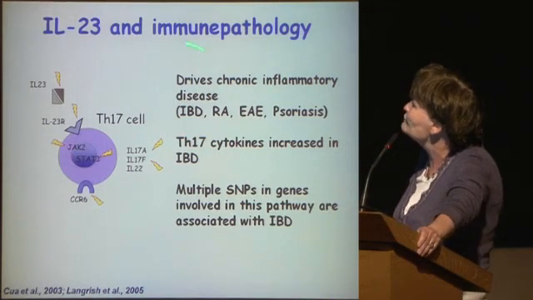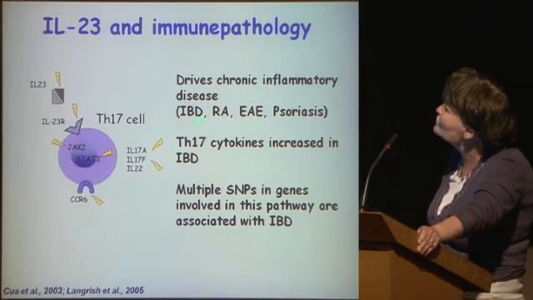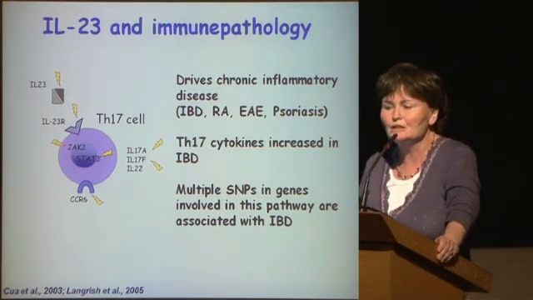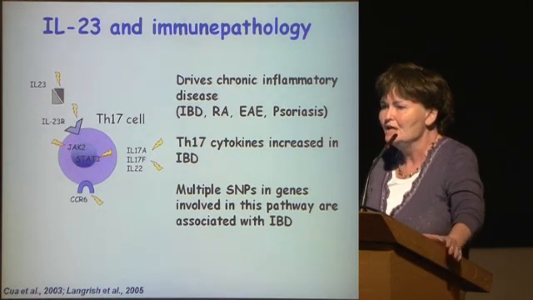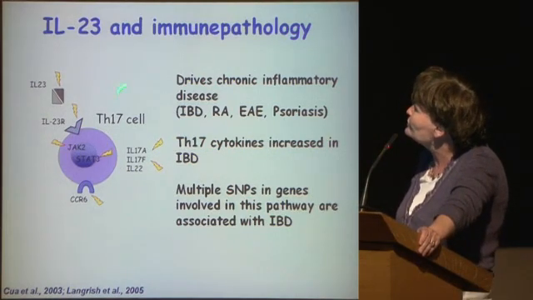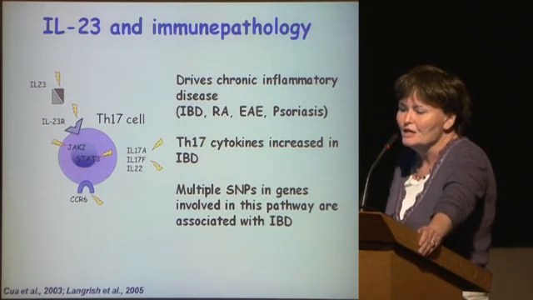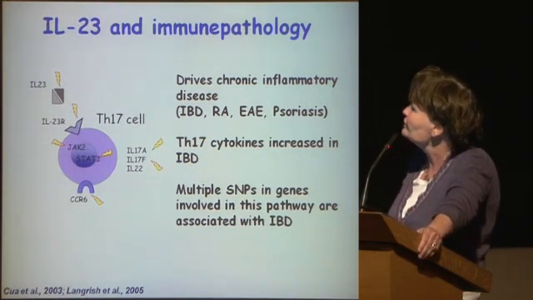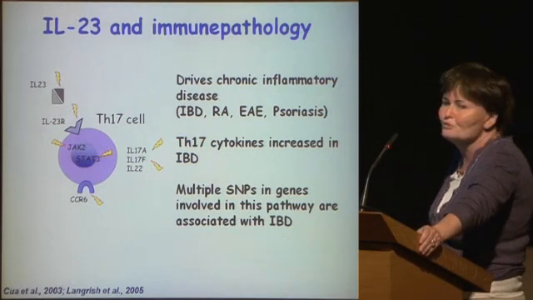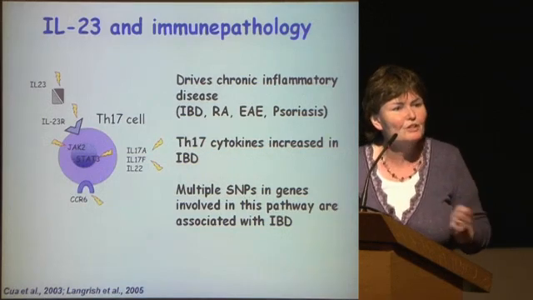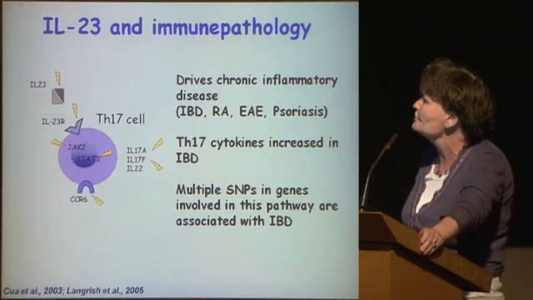It has been shown in a number of model systems, including colitis models that I'll show you, but also joint inflammation, CNS inflammation, and skin inflammation, that IL-23 plays a pathological role in driving this response. In inflammatory bowel disease, there's evidence in some patients for increases in Th17-associated cytokines. And what has also emerged from the genome-wide association studies is the identification of multiple SNPs in the IL-23 receptor pathway that confer risk to inflammatory bowel disease in both Crohn's disease and ulcerative colitis.